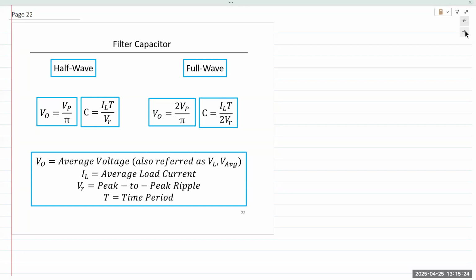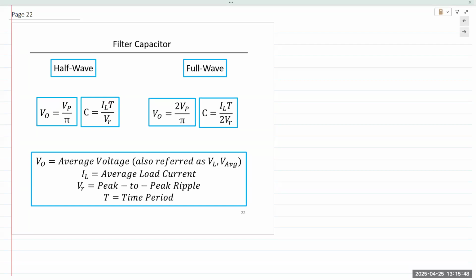So normally we would think we can just attach a large capacitor at the output, like 1,000 microfarads or 10,000 microfarads. Typically I've seen 10,000 microfarad capacitors connected to the output of a bridge rectifier circuit. With such a large capacitance, the discharge will be very, very slow. So the ripple voltage, VR, will be very, very small.